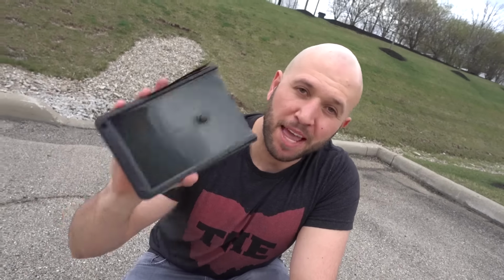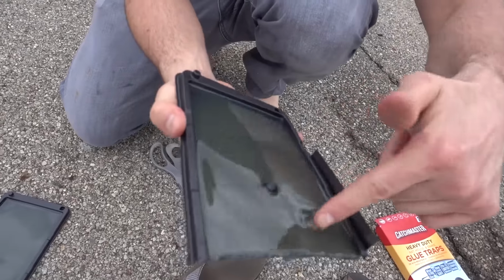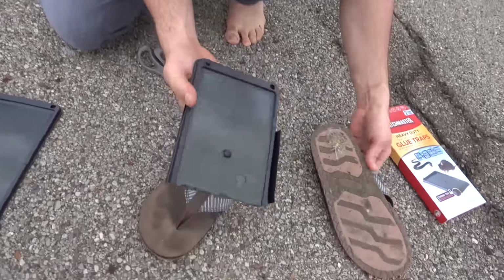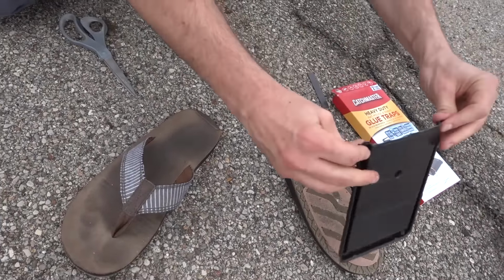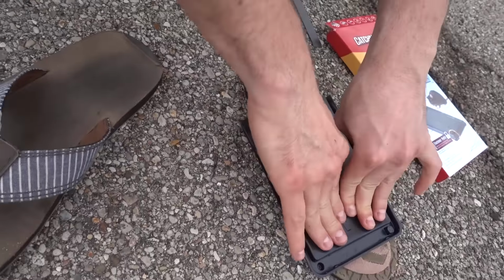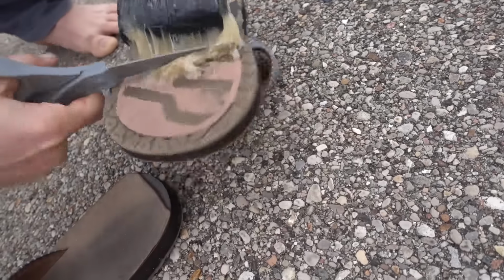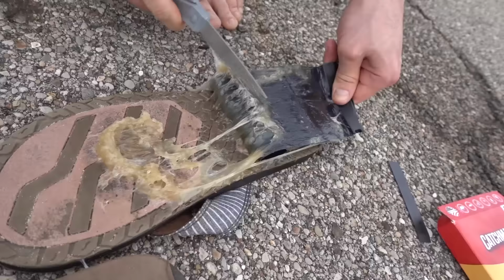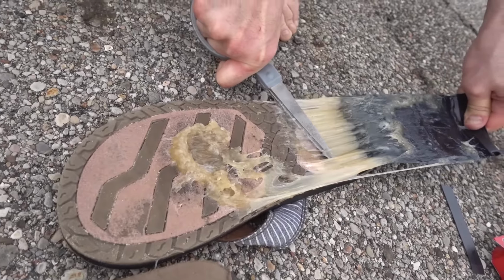For this prank, you're gonna need some heavy duty glue traps. This is for spiders and insects, stuff like that. So get this glue trap. It's super sticky. Look how nasty this stuff is. I mean, it's really sticky. What we're gonna do is apply this sticky goop to the bottom of your friend's flip-flop. Oh my gosh, it's ruined. We're gonna peel off the backing. This is a great wake-up prank, man. Your friend just wakes up and his head hits this goop.